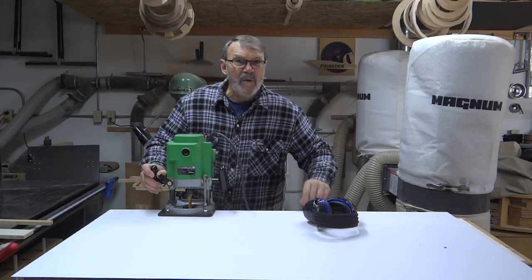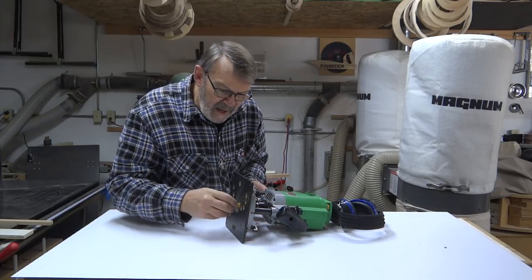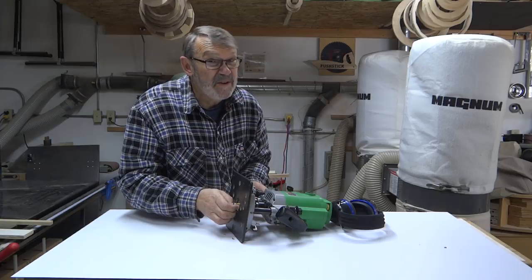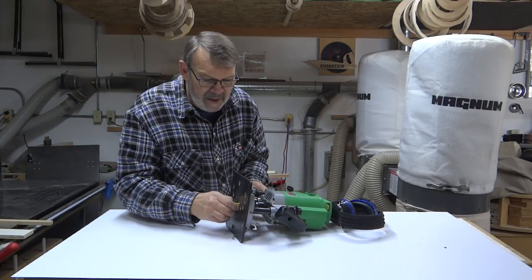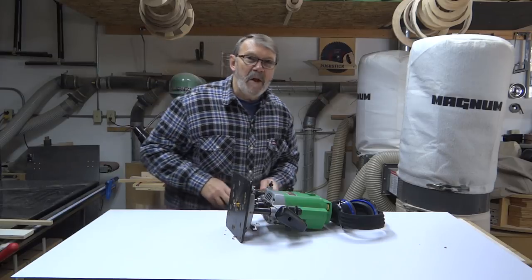Now I have to go all the way around like this, but the bearing is getting some contact cement on it. Not quite sure why, to be honest. Anyway, I'm going to clean the bearing, I'm going to finish going all around with this, and then I'll be back.